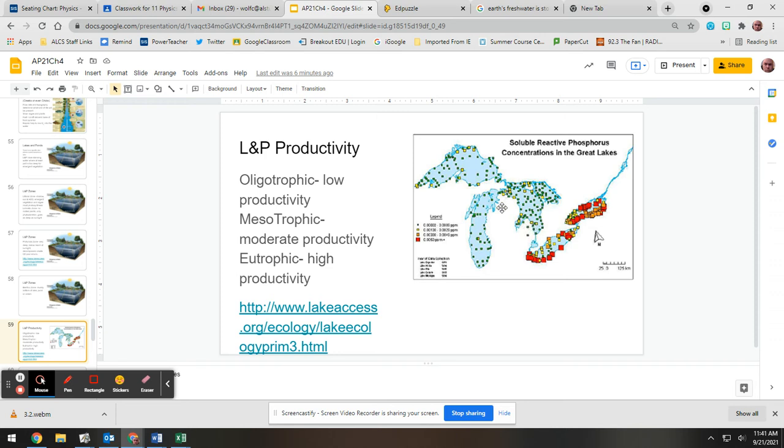That's down here. But you'll notice this stuff in the beginning of the Great Lakes cycle, I guess, you don't have as much productivity. Then it all gets concentrated. It comes through Lake St. Clair, through over here to Toledo, and the western basin of Lake Erie is very productive. High productivity. This would be eutrophic. Very high productivity. And guess what? We have a world-class fishing environment in the western basin of Lake Erie.